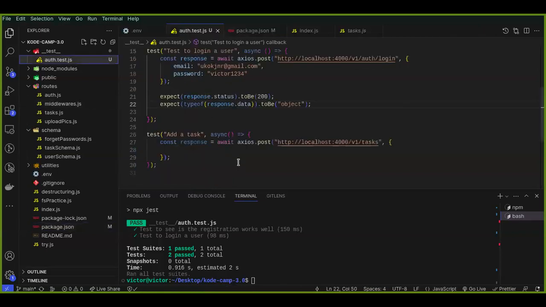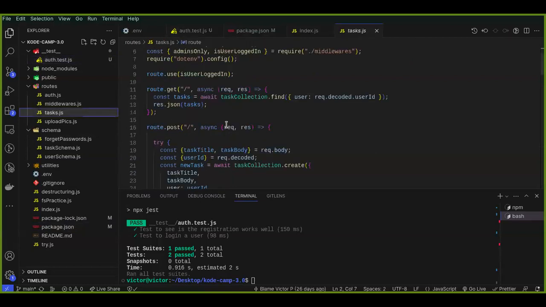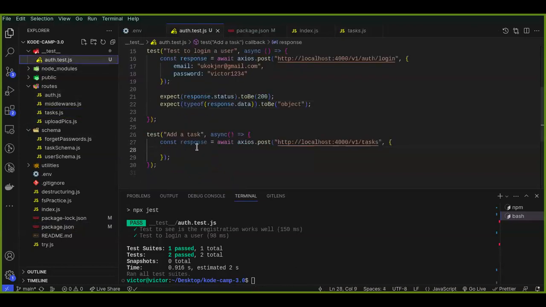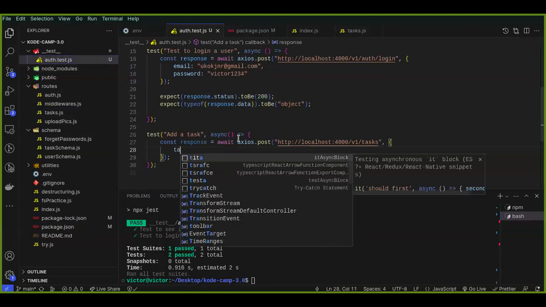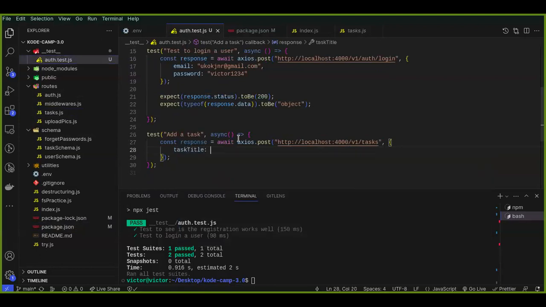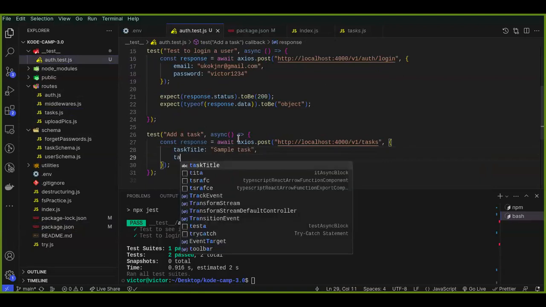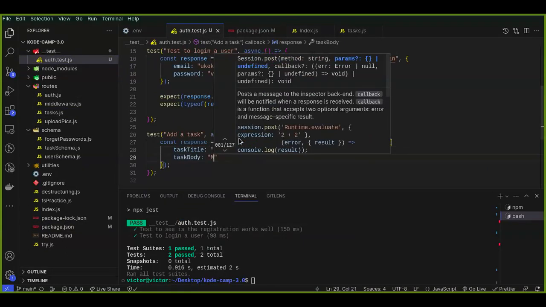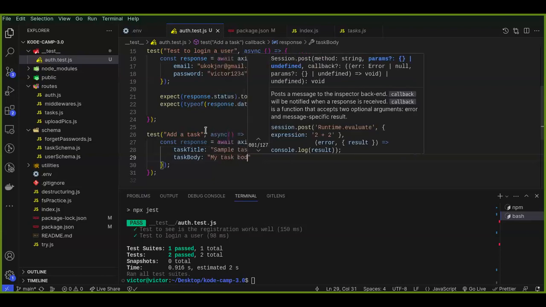So here, what does a task need? A task needs a task title and a task body, right? So here I would say this is the task title. We say sample task, then the task body is going to be my task body.